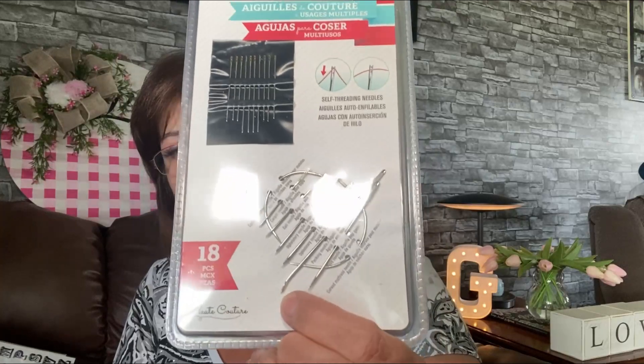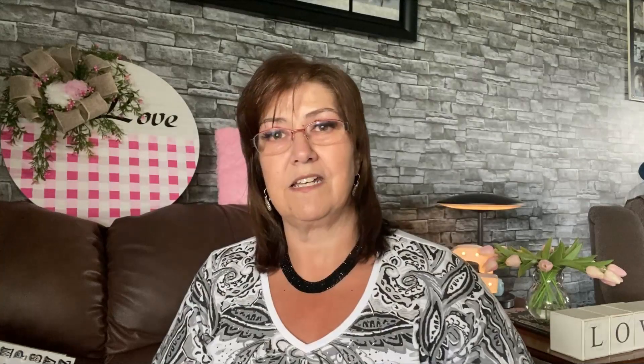I also picked up this multi-use sewing needles set — a dollar twenty-five, you get 18 pieces. I really wanted it for that little curved needle. I have a leather couch — the love seat and the sectional — and in the seam where we sit most often it let go in one area. My friend who's also my hairdresser gave me some industrial thread and told me to get a needle with a little crook in it, so I'm going to try it.